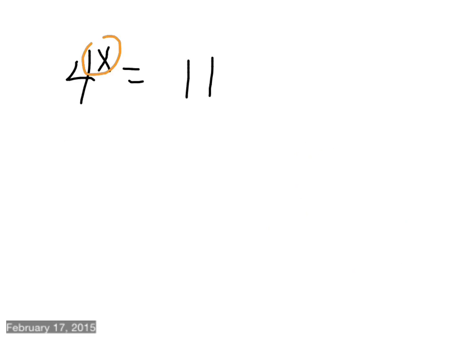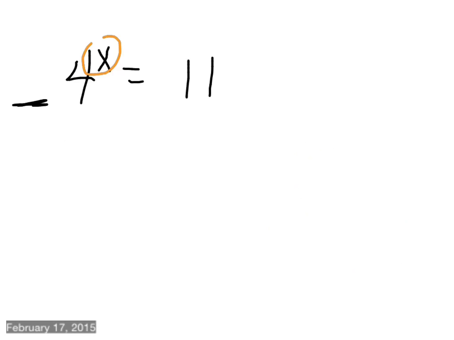Now, what I do first is I move all the pieces that are not exponents to the other side. So if I had an adding out here on this side or something, I would have to get rid of that. I need to move everything over. It's undoing the order of operations. So if I have an adding or subtracting, I move it. If I have a multiplying or dividing, I move it. Now it's time to get rid of exponents. How you do that is you use the laws that we had last week.